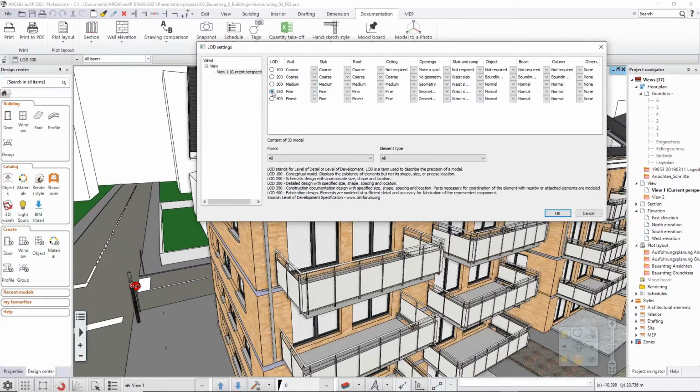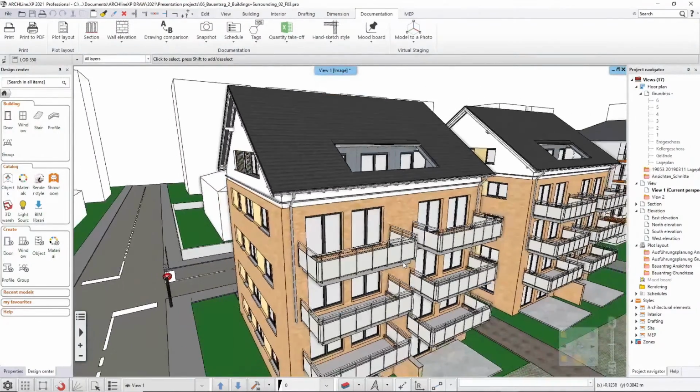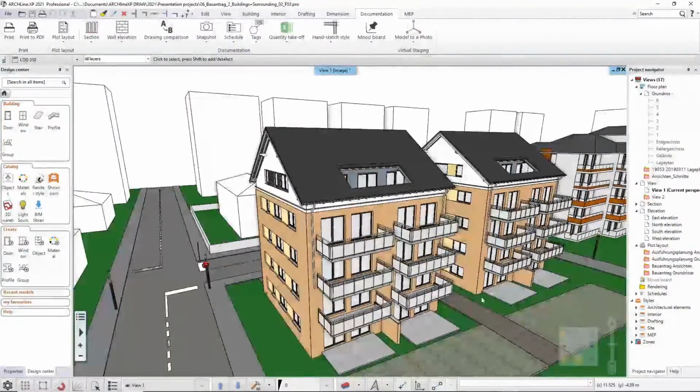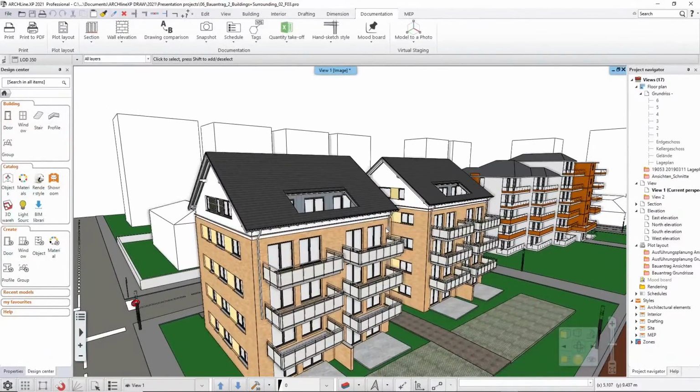Now, LOD 350 was the default, so I'm just going to go back to that, and you will see how those joints between the structure will be automatically fixed, because then the structure will be detailed with the levels and the layers as well. So as you can see now, we have this rich model with all the details that I have originally done with this model, with all the proper structure connections, with the details all around, with the benches and even with the surrounding, some of the objects that decorate the street or the building, and also details with the rafters and beams and everything else inside the roof structure and so on.